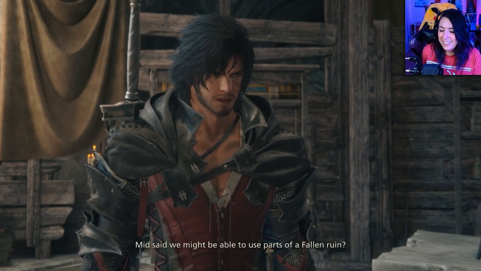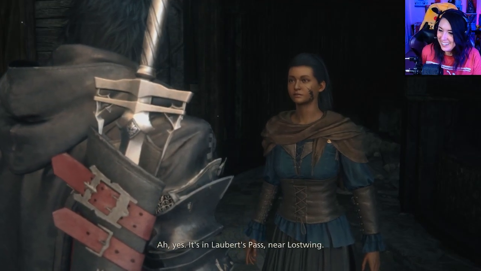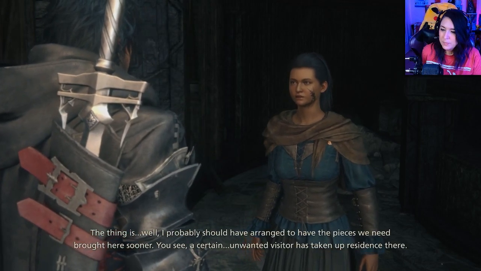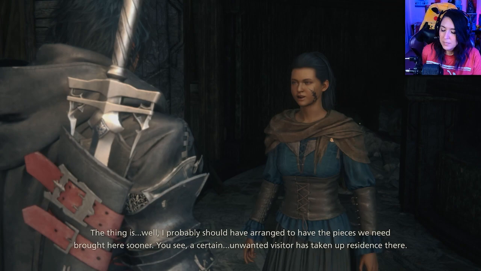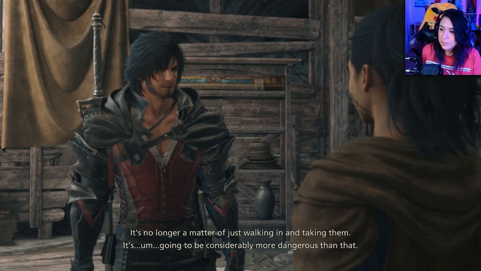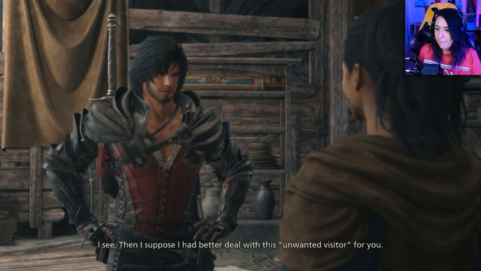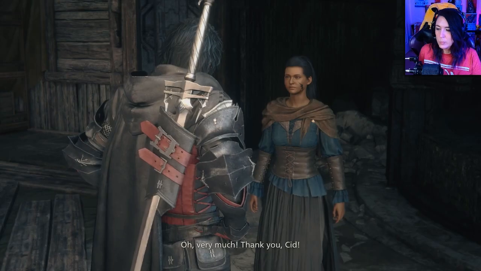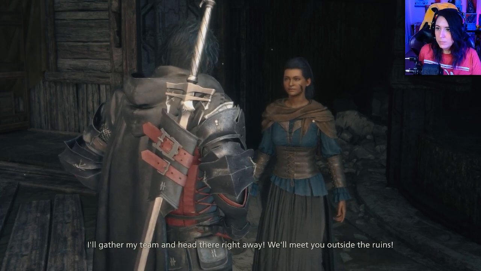Mid said we might be able to use parts of a fallen ruin. Where would I find it? That sounds horrifying. Ah, yes. It's in Lorbert's Pass near Lostwing. The thing is, I probably should have arranged to have the pieces we need brought here sooner. You see, a certain unwanted visitor has taken up residence there. It's no longer a matter of just walking in and taking them. It's going to be considerably more dangerous than that. Oh? I see. Then I suppose I'd better deal with this unwanted visitor for you. Would that help? Oh, very much. Thank you, Cid. I'll gather my team and head there right away. We'll meet you outside the ruins.